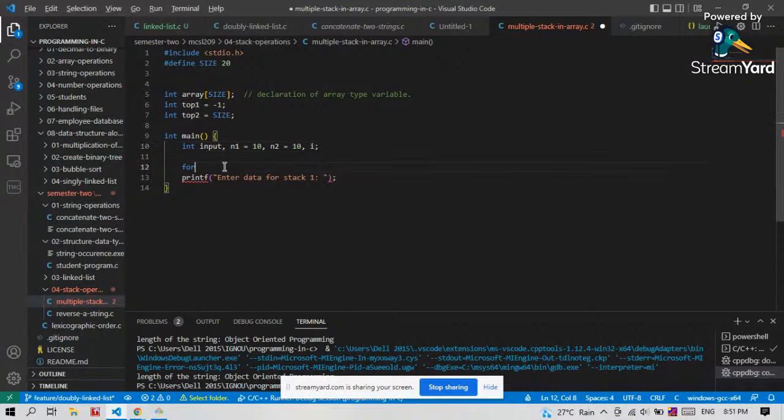I would say don't use n1 n2. What would you use? Like number of, length of stack 1.